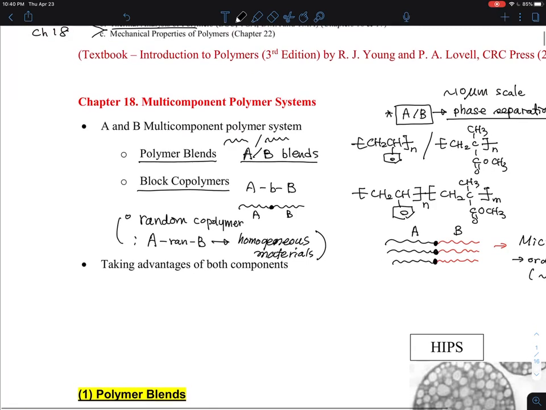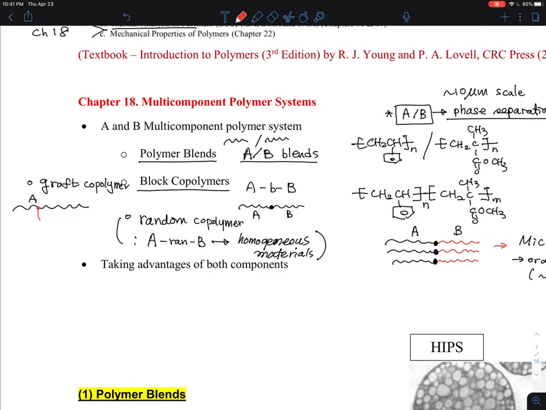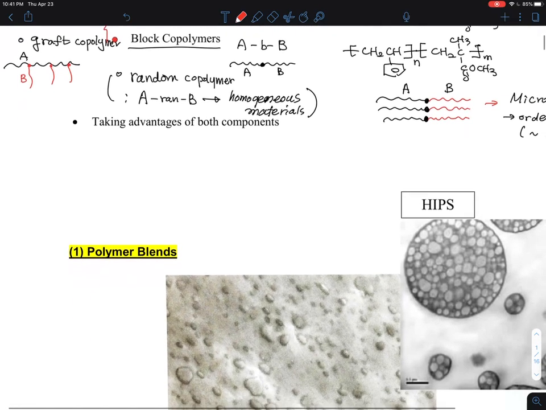There is another type, which we call the graft polymer. It's just a name based on the architecture design. Graft copolymer means, let's say you have an A, but your pendant group B is grafted onto the polymer backbone A. So that's the graft copolymers. In this lecture, I'm going to focus on giving you more details on polymer blend and block copolymer systems. That's the one that is pretty well understood here.